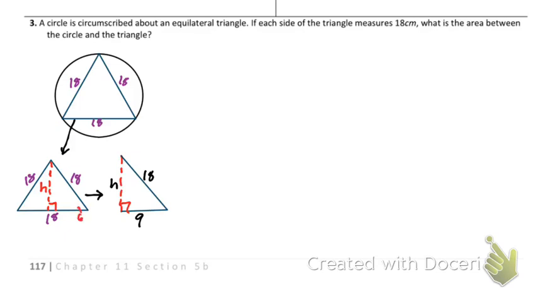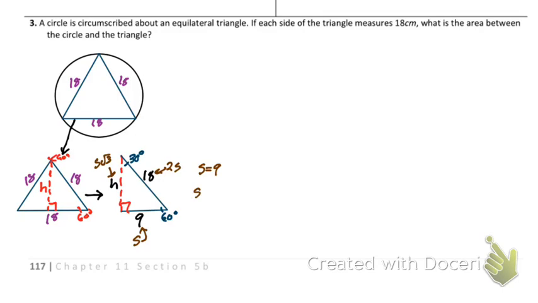All right, so each of these are 60 degrees. Don't forget about that. So this would be 60 degrees. This one would be 60 degrees. So in the triangle I just drew, we're going to have 30 degrees up here, and we're going to have 60 degrees down here. Now, with a 30, 60, 90, the one across from the 30 degrees is my S. The one across from my 90 degrees is my 2S. And the one across from my 60 degrees is my S square root of 3. Well, my S is 9.